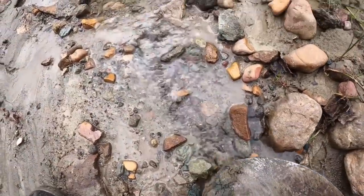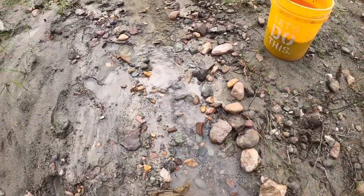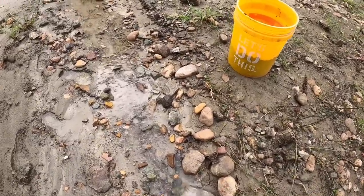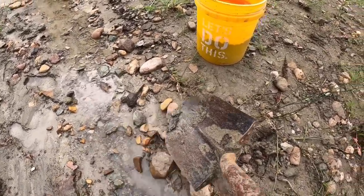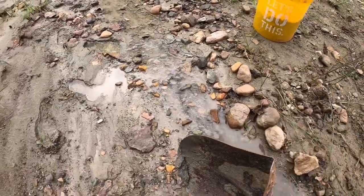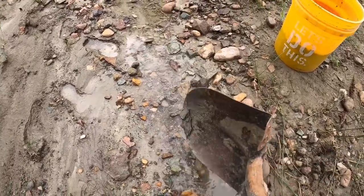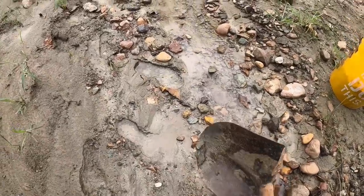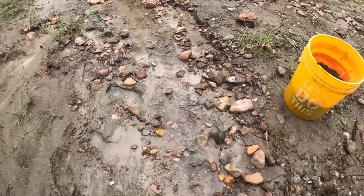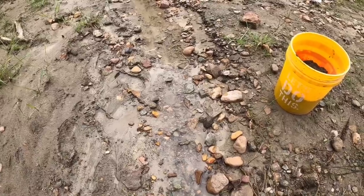I'm gonna work on getting this gravel in the water. And a lot of times the diamonds, you know, they're hydrophobic. They do not like water. Water cannot penetrate a diamond. So when it rains, the diamonds try to swim up out of the water, up along the edge of the water, you know, like over here. And it's not a bad idea to scrape right here in the middle as well, but you got a good chance of working these sides as well to get your diamond. Since the diamonds do not like water, they try to float away and get out of it.